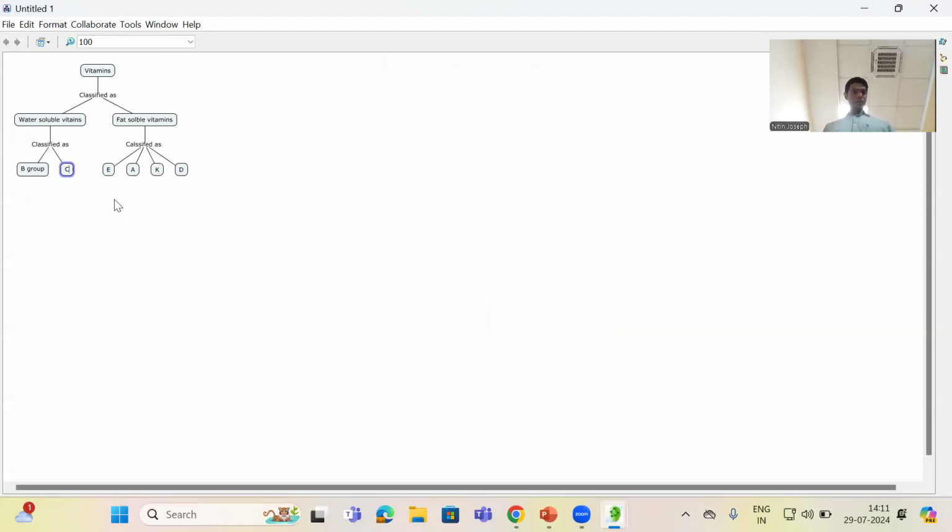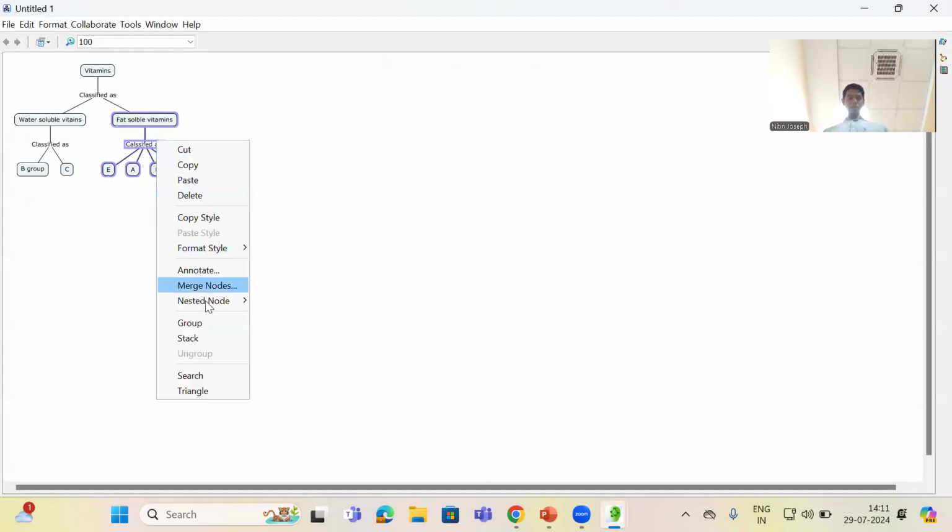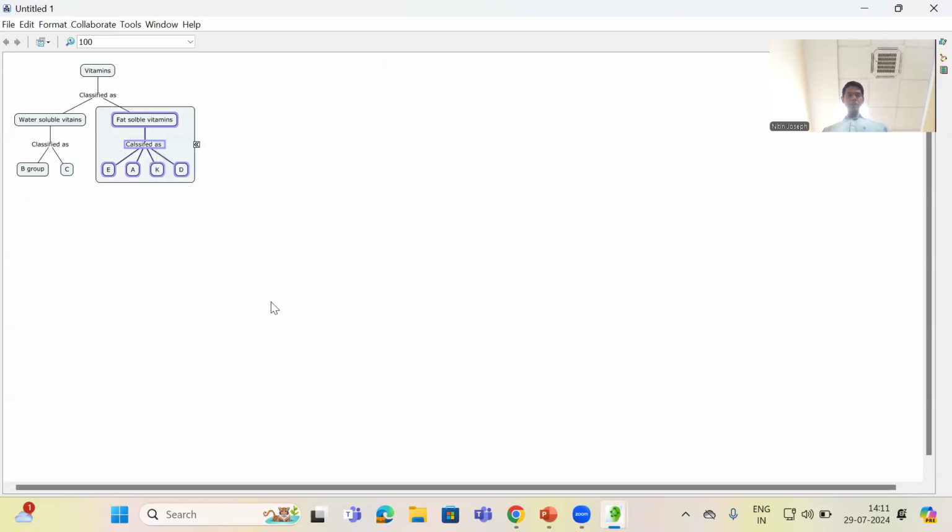Let us get familiarized with some more functions under concept map creation. So now I select only the fat soluble vitamins here, and I right click on that. I come down, there's a nested node, and I create it. I click these double arrows here and I label it as fat soluble vitamins.